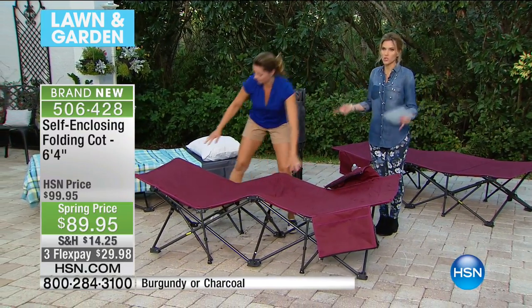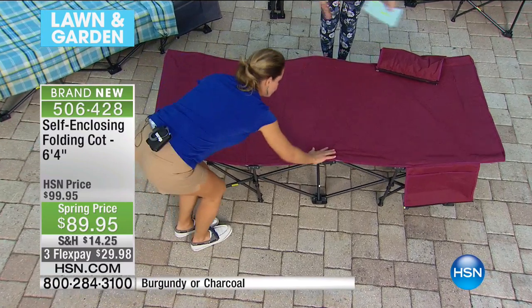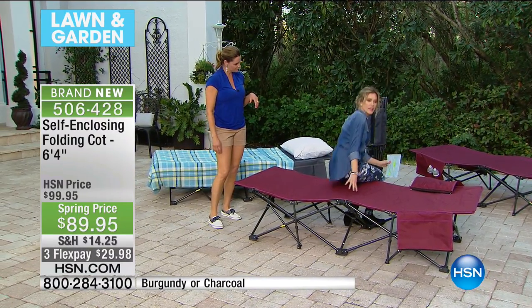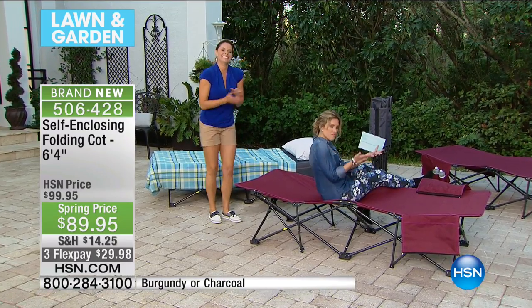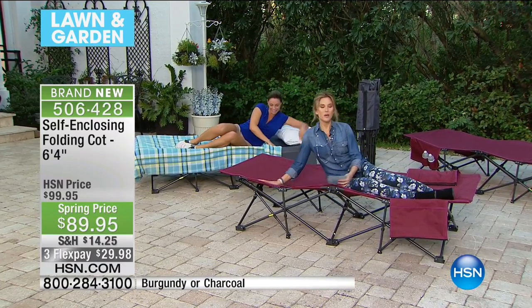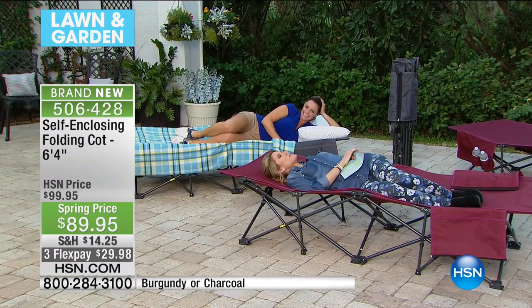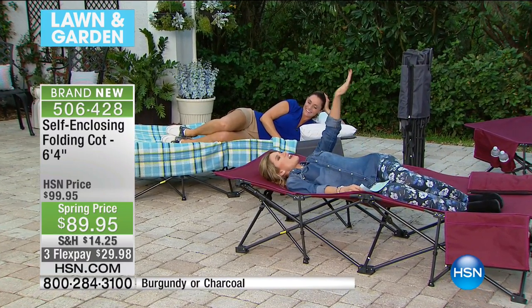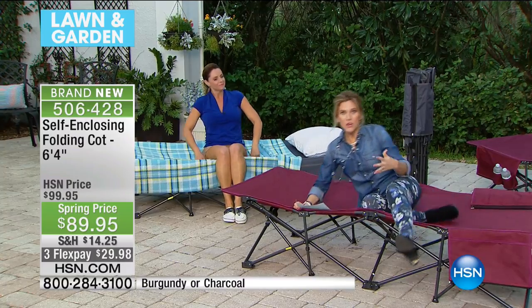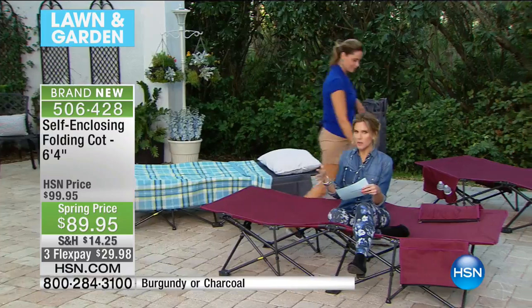You've got the compartments on the side, it clearly just unfolds, so you have a bed with no plugs, no batteries, no cords, no tools needed. Essentially this is a folding bed — it's a cot — but when you sit down it sort of welcomes you, it envelops you. She outfitted hers with a pillow and a blanket. Imagine being able to watch the sunset or watch the stars at night, have those sleepovers, those last-minute guests, or kids wanting to go camping or to the beach.